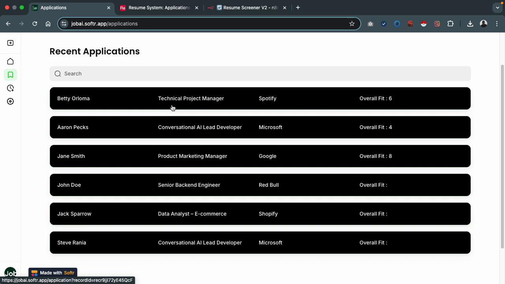And at the end, I think the goal is to keep everybody satisfied. It reduces the work for the recruiter and also lets the applicant know quickly if they are a good fit for a job or if they should move on and try something else. So I think that's the end of the demo really.